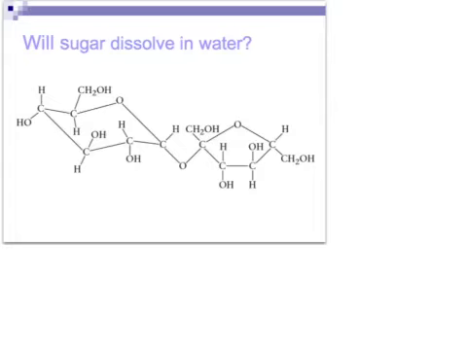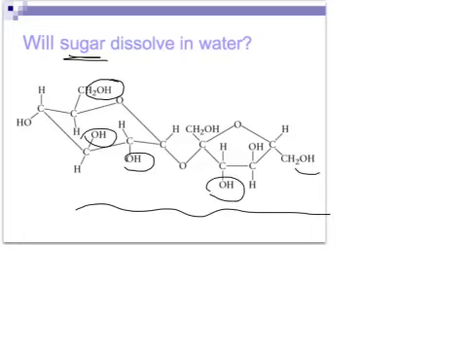Okay, sugar, you certainly don't have to memorize the formula or the structure, but just to understand why sugar dissolves in water, sugar is another covalent compound. Okay, there are all nonmetals in the structure, no metals. And if you look at the structure of sugar, it's certainly polar because it's not made exclusively of carbon and hydrogen or all of the same element. And it has quite a few OHs, okay? That means that sugar can also participate in hydrogen bonding. So sugar is quite soluble in water also.